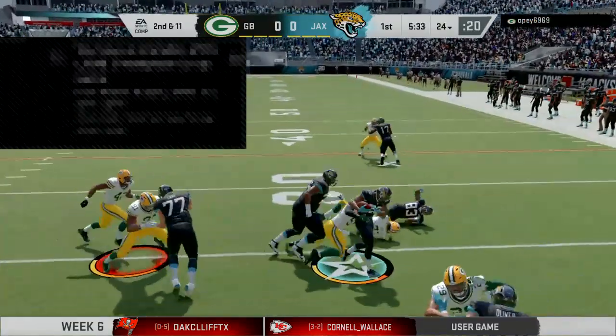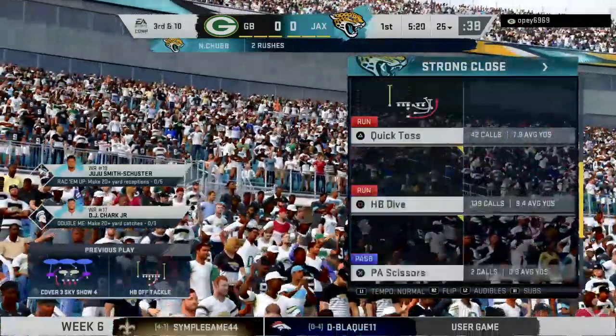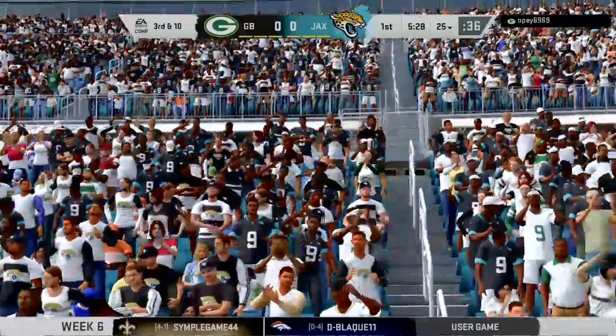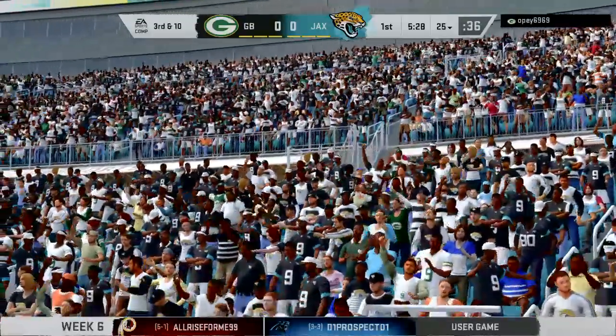Now Chubb running right. Nowhere to go that time. Might have gotten a yard up to the 25. I know that speed is the hallmark of today's NFL game, but the key to good rushing defense is still having your linebackers set the edge.